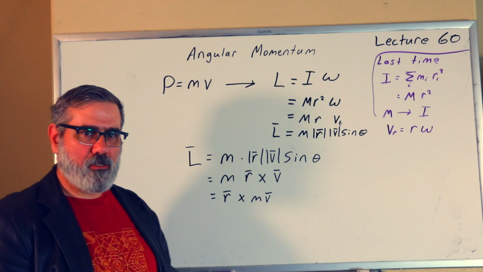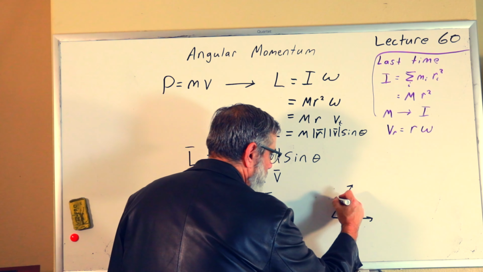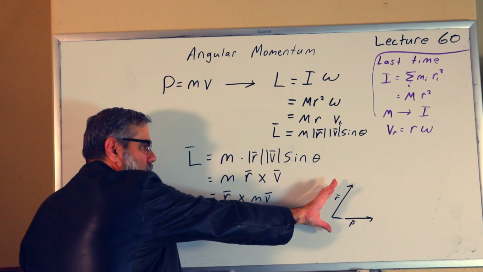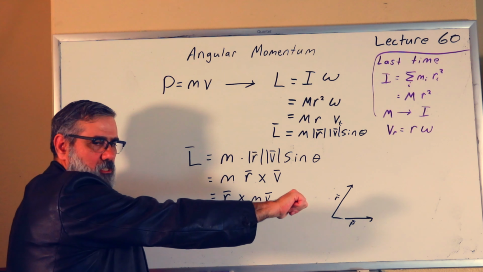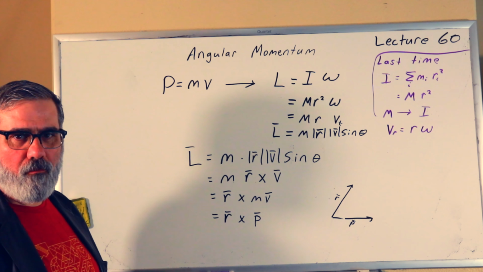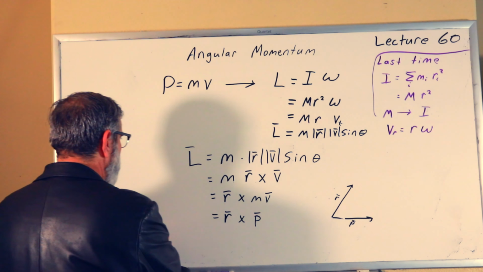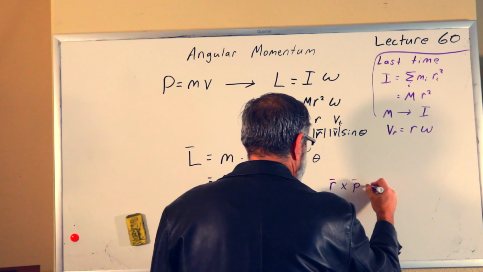If I switch these and make this the momentum and this is r, now when I curl r into p, you can see my thumb is pointing into the board. So that's the negative z direction. It's the right-hand rule that determines which way the vector points. You probably won't have a lot of occasion to use that immediately, but later, as you get into more physics, it'll become useful. As a consequence of this, it has the interesting property r cross p is equal to minus p cross r.